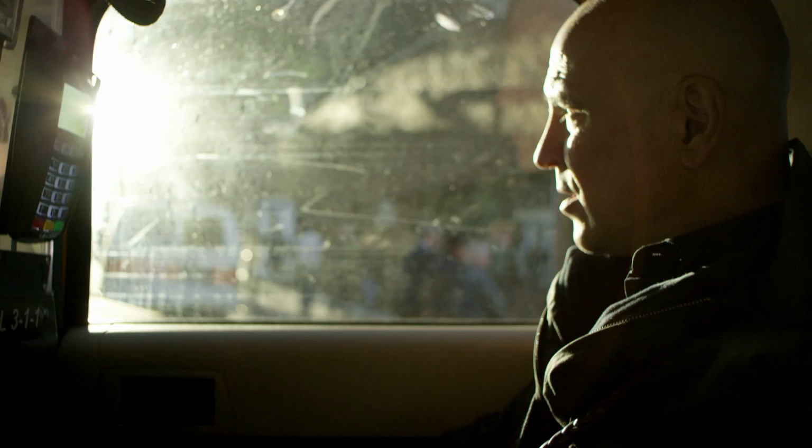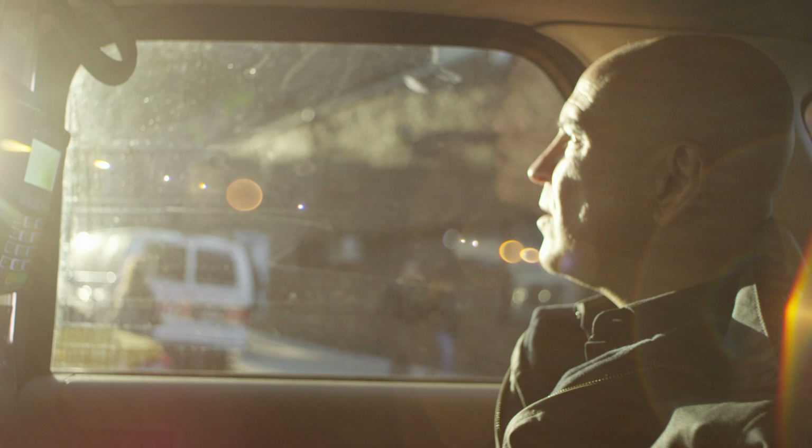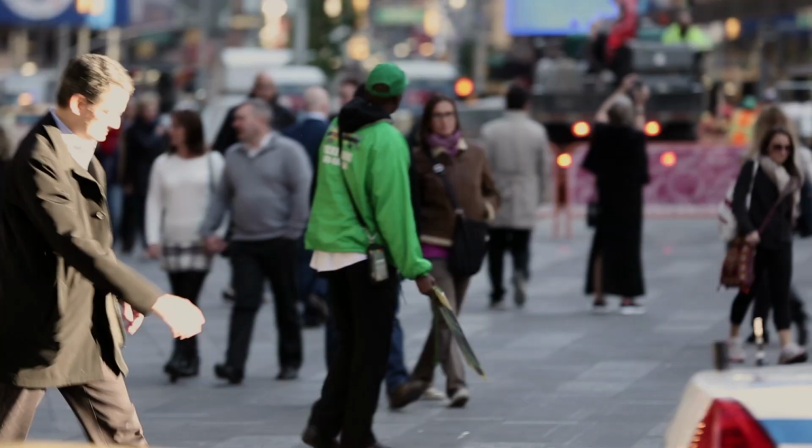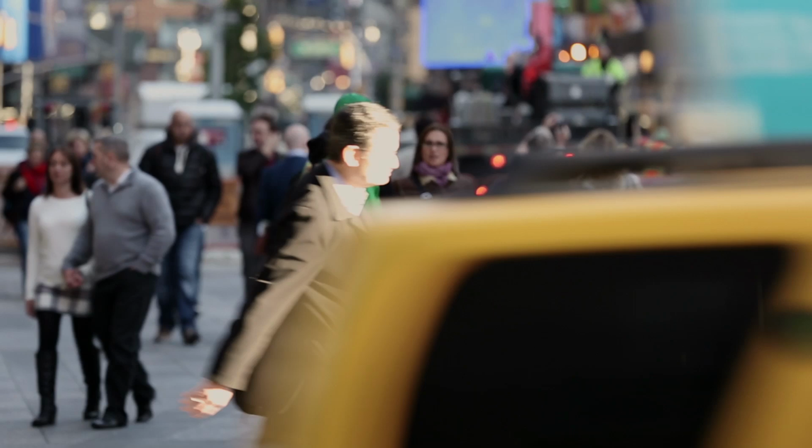Oftentimes, I like to purposefully get lost when I'm in a city. It helps me to just watch the people, observe them, see how they interact with each other. I just like walking around, being present, being in the moment, being open.